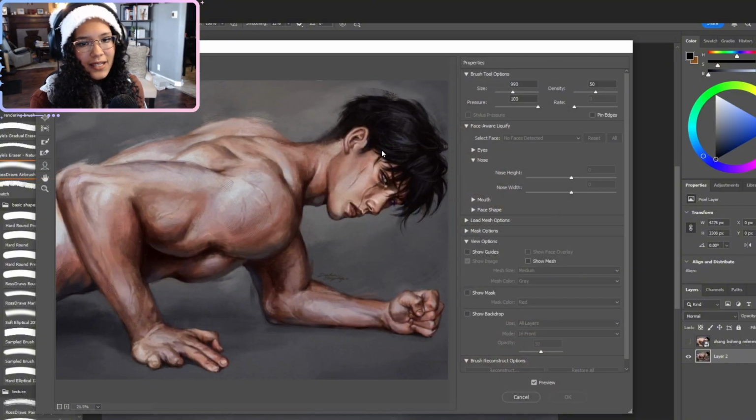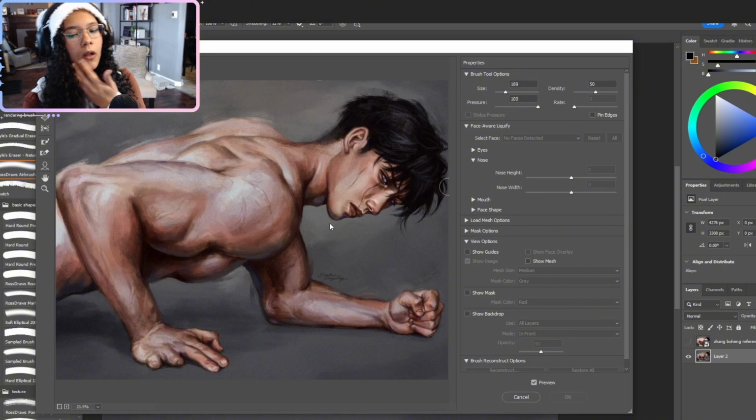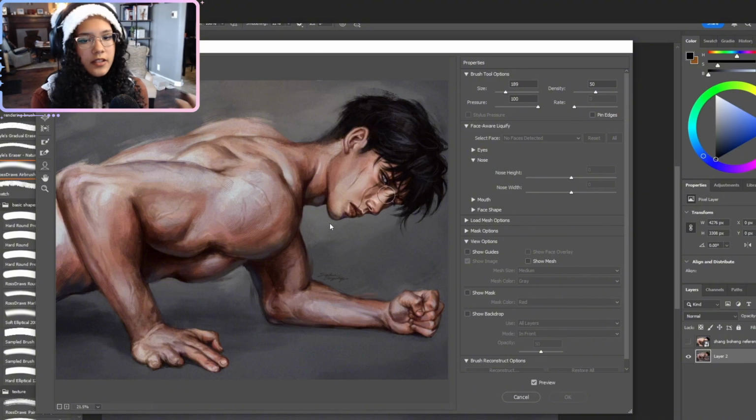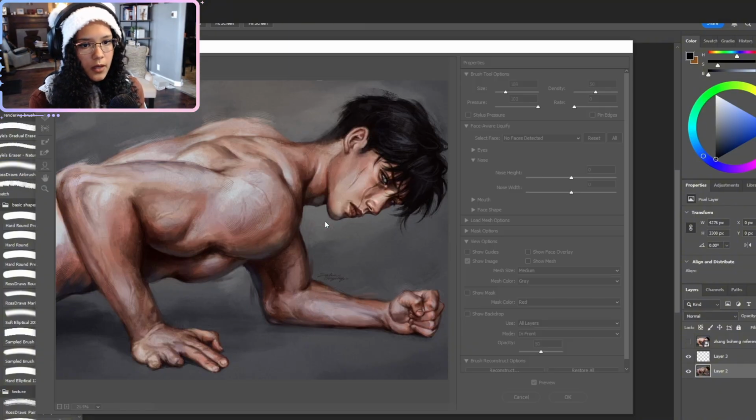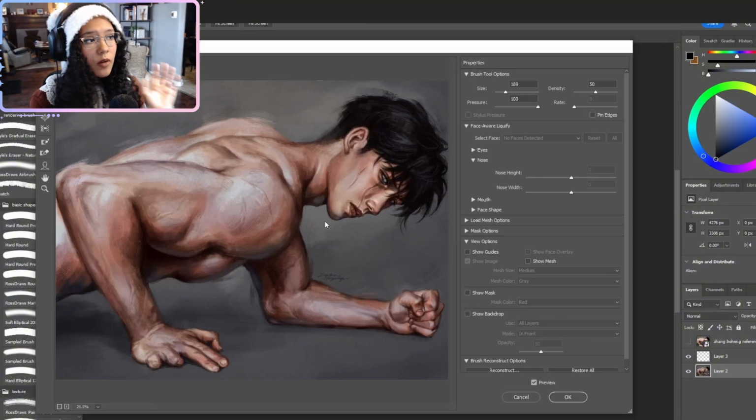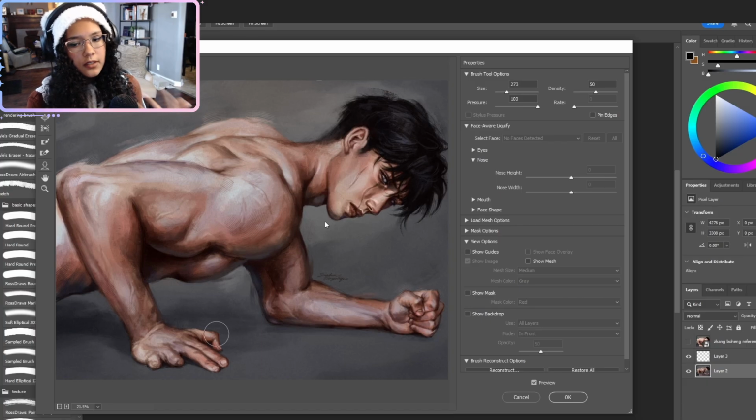But then I'm going back into the liquify tool and making any adjustments that I see after comparing the reference to mine. And that's the thing, even after you're all finished with your piece, you can still go back and make any adjustments that you see. And that's something that you really want to do after you compare yours to the study that you're using. First you want to see how well you did, see what you can do better in the future, right? Maybe I will try to make his head a little bit bigger in the next study that I do.